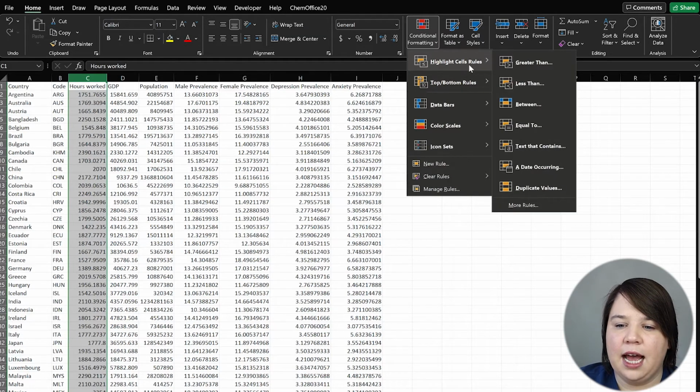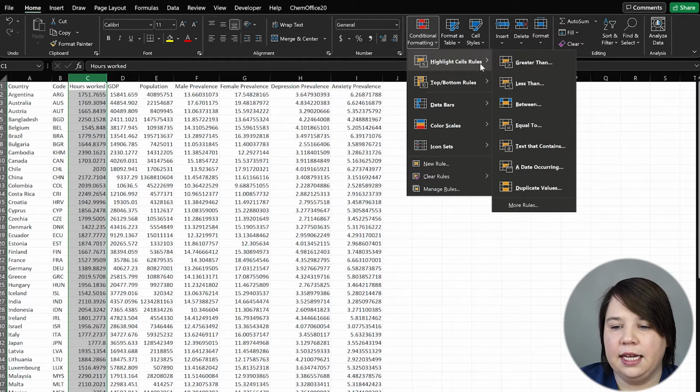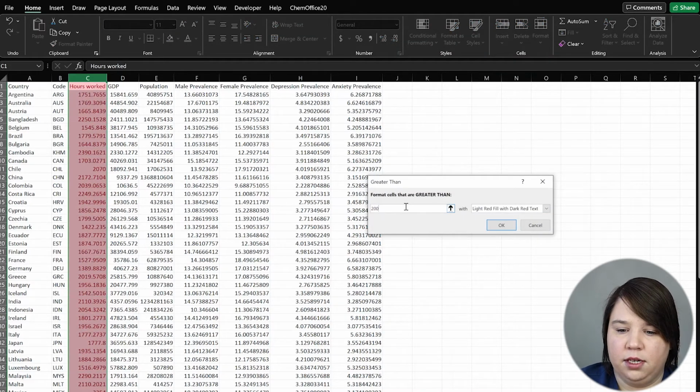And so we're going to have a highlight cells rule. And you know, before when we had that code above 2000 or below 2000, let's highlight this column based on that. So we want to only have this column selected, or else it's going to apply it to all of them. We're going to go into the highlight cells rule, and we're going to do greater than 2000.